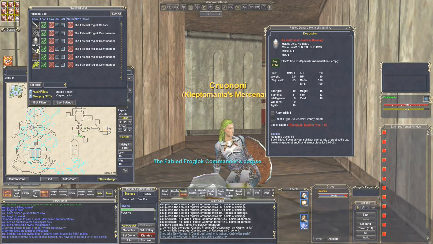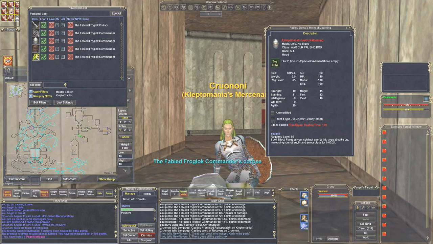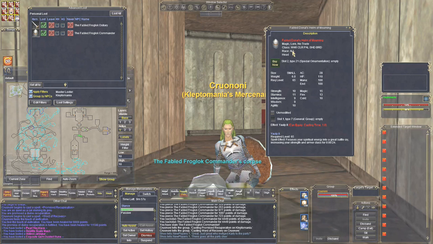Let's see. Anybody wants it? This is just a pearl necklace. Sebillite scale mask. Whoa, whoa, whoa. This is a good one. No, this is the other sword. Fool myself. Okay, so unfortunately, this is no drop.